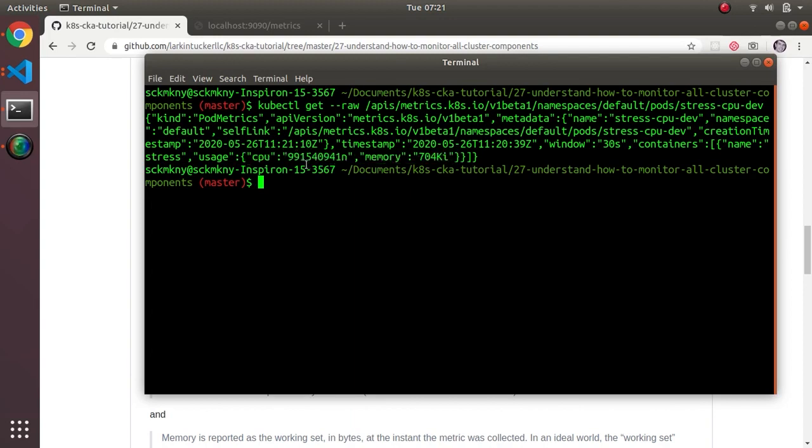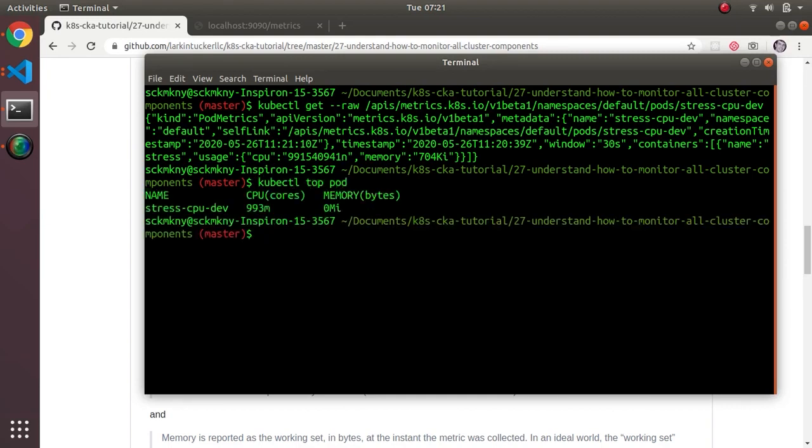In fact, you can see this number is very big because I'm really cramming the CPU here, right? So this is basically the metrics server. This is the data series that the horizontal pod autoscaler uses. It also happens to be the same data that, I might be getting ahead of myself, a kubectl top pod uses, right? So this is essentially the same data set that this command uses too. And again, this is not the raw metrics. This is sort of digested metrics.